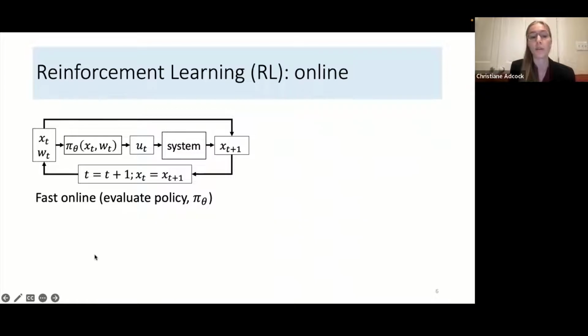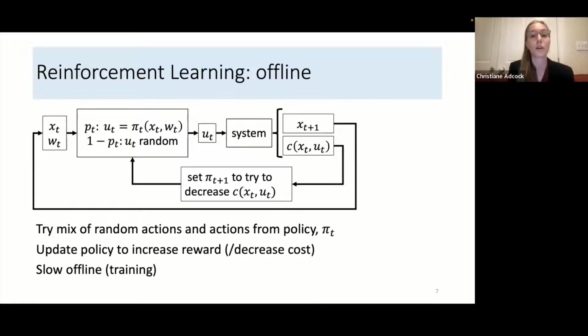This is very fast online because all you have to do online is evaluate your policy. The downside of a learning-based approach is that offline you have to train what that policy should be. And for a model-free approach, this can be very slow because you're starting with no information about what your policy should be. So the way that training works is that you take a sample of data, your current state, and then your exogenous data. With some probability PT, you take the control action, which is indicated by your policy. And with some probability 1 minus PT, you take a control action at random, where the goal of taking these random actions is to explore your control space and see if there is an option out there that's better than what your policy is currently predicting or currently telling you to do.